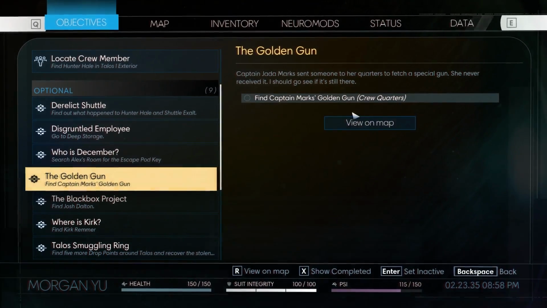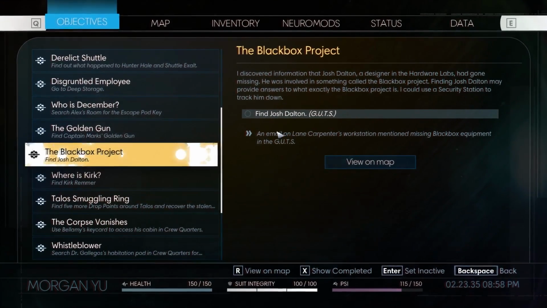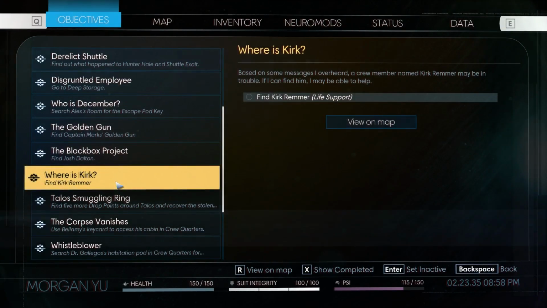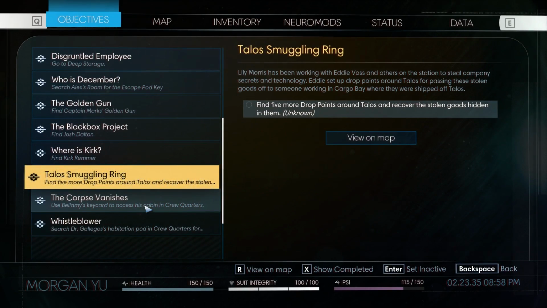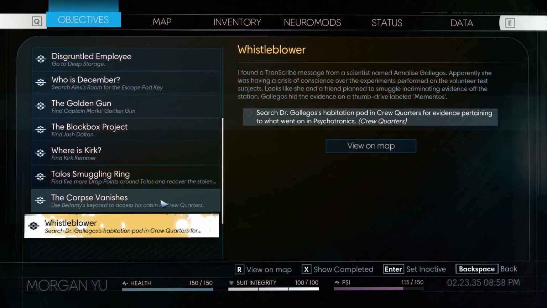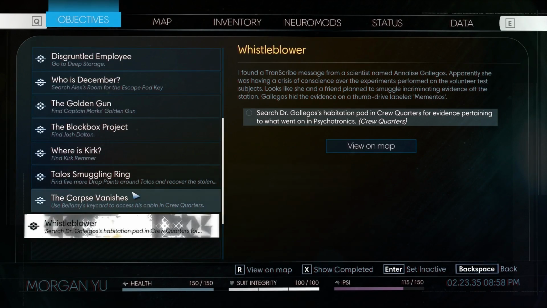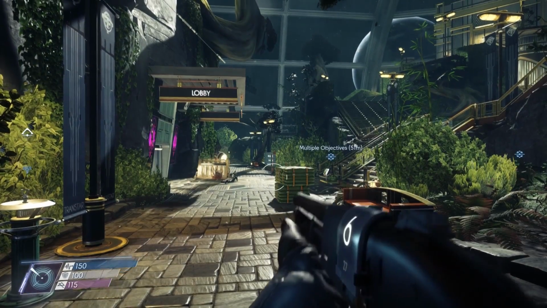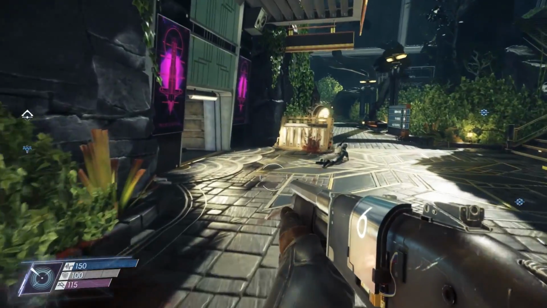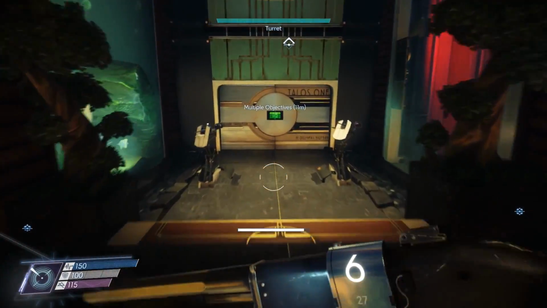Captain Marx's golden gun, crew quarters. Josh Dalton? Guts? I'll think about that once we go back to the cargo bay again, because we need to go to Guts then. Kirk Remmer? Life support. Maybe that's something to do. Crew quarters? Okay, so what I'm thinking is, besides deep storage and life support, we don't have any quests anywhere, because the crew quarters, we can't get in there without the key card. We don't know where it is, so might as well not think about it for now. And since we do know that there's something in life support waiting for us, that's where I'm going to go back to. Although it is really only one quest, so that's okay.